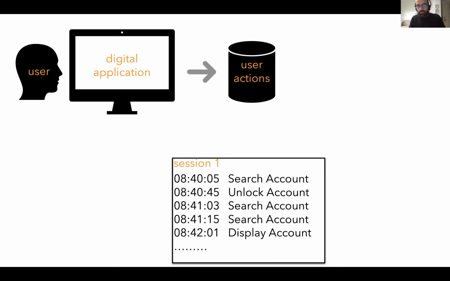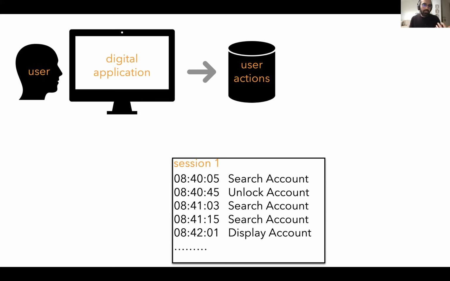In this case, we worked with our partners at Amadeus, and this was data about their user management system that's usually used by their IT staff. So in a single session, the users are using a digital application. They're doing some action, like a search. The examples I give are coming from user management software. What they do is things like searching for accounts, unlocking an account if it was locked, or locking an account, or doing some other user management tasks.